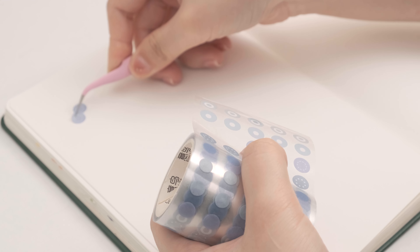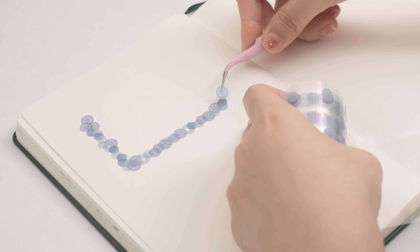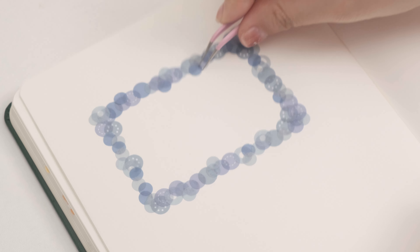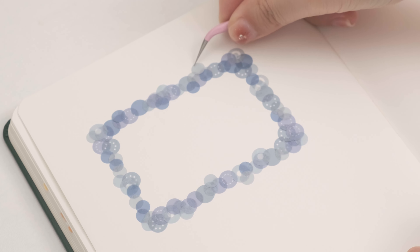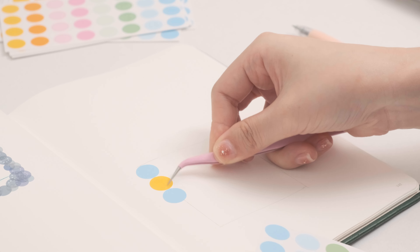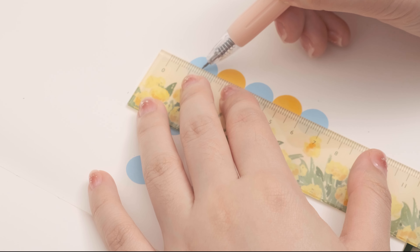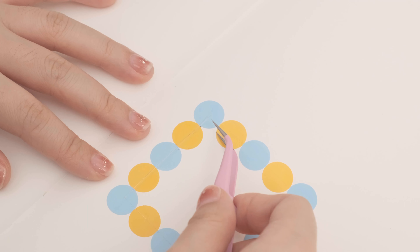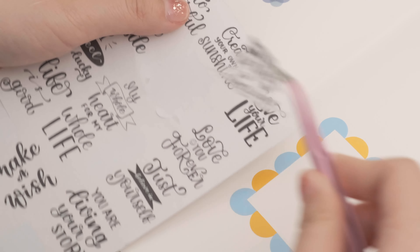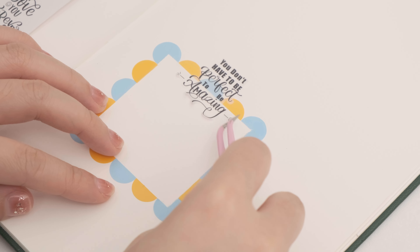Number two: frame. Let me show you how I use it to make a frame. Polka dot stickers, similar to washi tapes, are great tools for journaling. However, they are much more fun, versatile in use, and inspiring — they can achieve an effect that washi tape can never do. Check out this blue polka dot frame — isn't it cute? Here is another one made using blue and yellow stickers. You can also use them with other stickers to make it more interesting. They are very different from those made with washi tape, right?